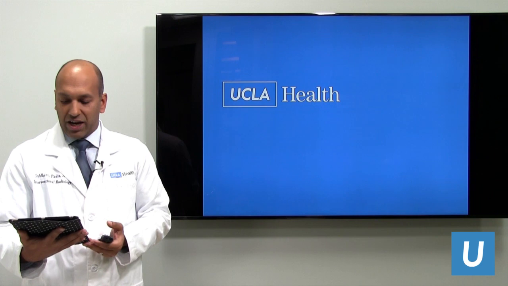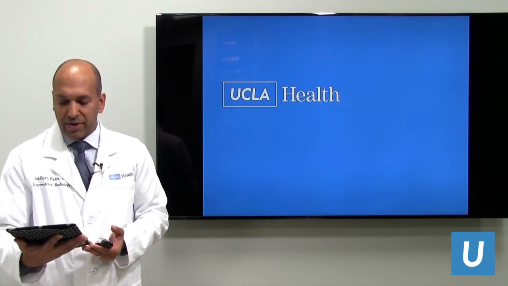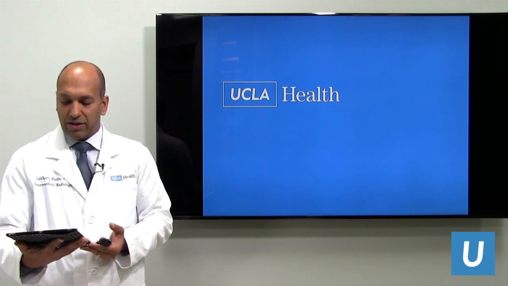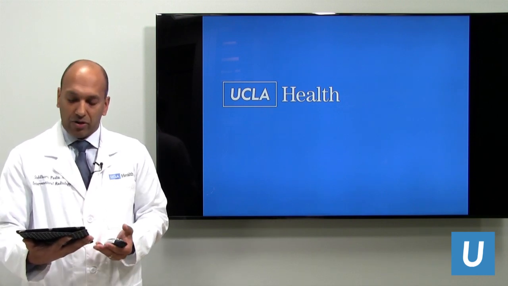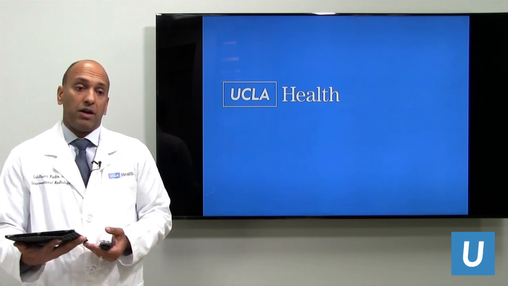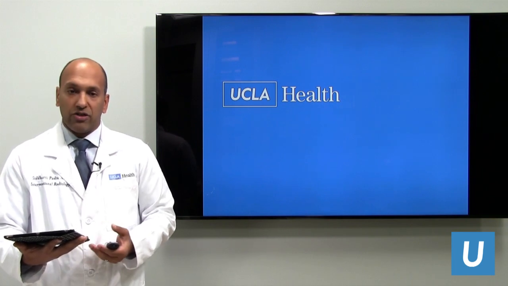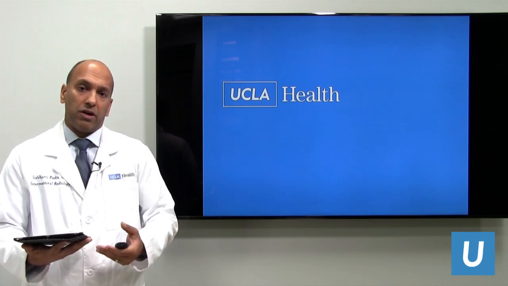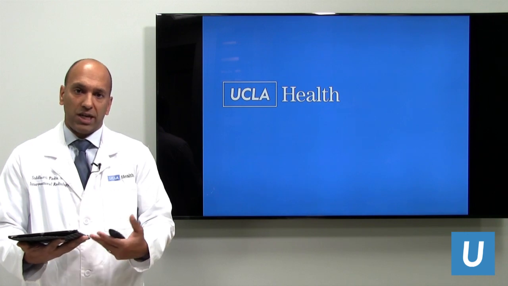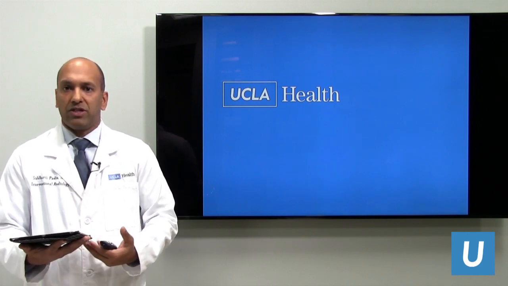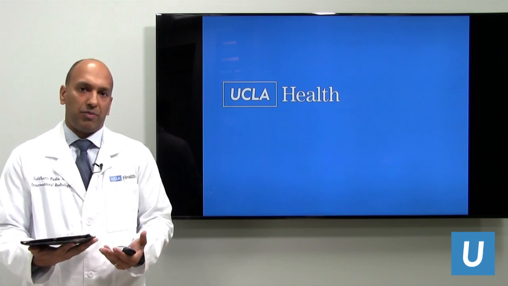So the first question is, I have breast cancer that has metastasized to my liver. I'm concerned about undergoing chemotherapy, which is what my oncologist has recommended. Could this be a better option? So that's an excellent question, something that we encounter at least several times a week. Patients are understandably concerned about chemotherapy. In general, chemotherapy is considered the first-line therapy for anyone who has metastatic tumors. And this is often used in conjunction with chemotherapy. Furthermore, it can also be used down the road. So most people will try chemotherapy first, and if they don't tolerate it or if it doesn't work, then this can be considered. But in general, chemotherapy is still often considered the first-line treatment for people with metastatic tumors to the liver.